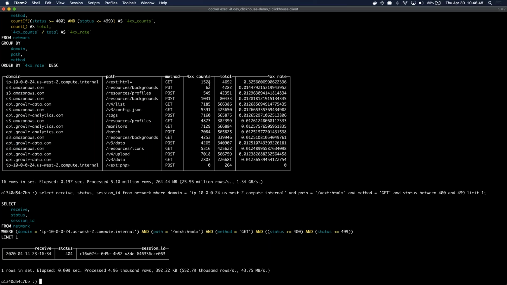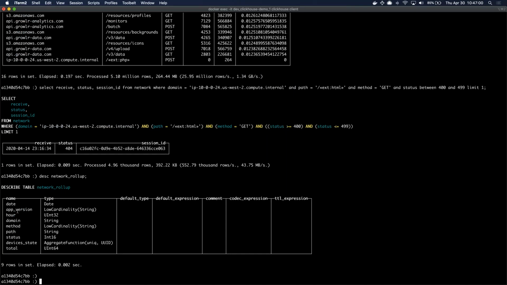And you know, this is all pretty fast, but it can be faster. At this point, I haven't even begun using the roll-up tables. Again, if I were to show you what the roll-up table looks like, we still have a lot of the high-level aggregate stuff, and we lost the information about the particular sessions, but that's fine because these are just the tables that we want to use for our aggregates.